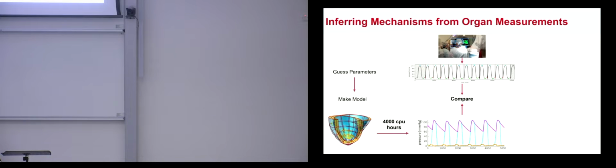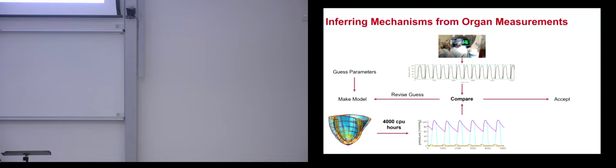And we then guess the parameters. So what's our best guess for the parameters in our model? We then make our model. We spend 4,000 CPU hours, which isn't a disaster, but it adds up per sample, to run the simulations to get the same measurement. We then compare to see if these are matched. If they do match within some L2 norm, we accept them. And we say, that's great. We found the one parameter solution, and we can walk away. And if not, we revise our guess and go around. And so that was our standard process before.